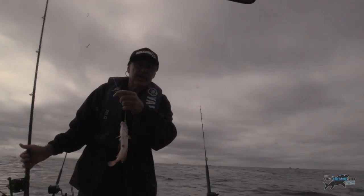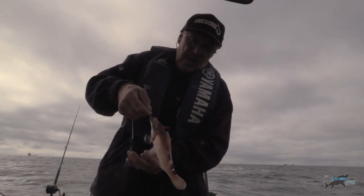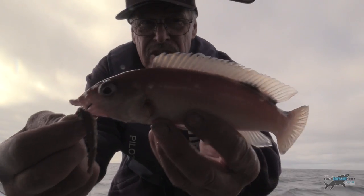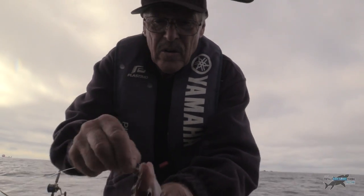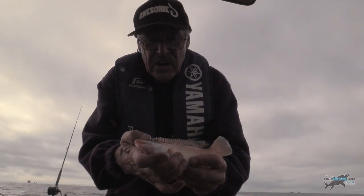But here you go, another species. I've had quite a lot of small mackerel. Joey's chucked them back. Like I said, one of the guys over there looking for his bass baits. And there is, I'm calling that a female cuckoo wrasse. Check it out, guys. I'm not sure, I think the male has all those bright colours. And that was on tiny little mackerel feathers with a tip of bait, a little tip of squid on there. They're quite a pretty little fish.